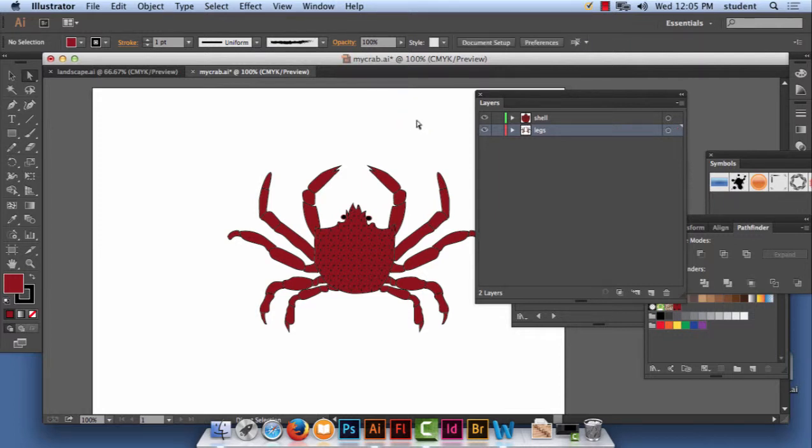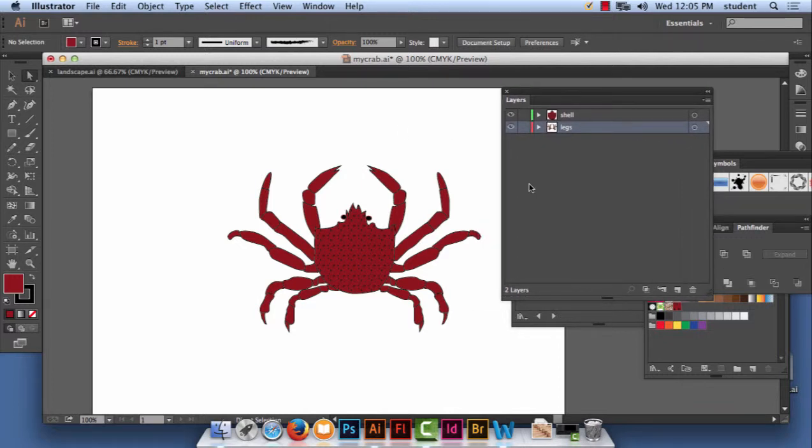Okay, I wanted to get rid of all that. So any extra stuff. I just want to have the crab all by itself. I don't want any extra stuff. So I went and deleted everything but my crab. The next thing I want to do before I bring it in is take the artboard.